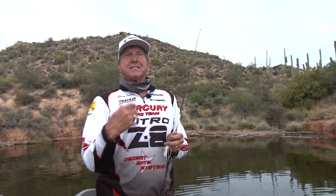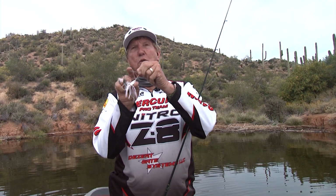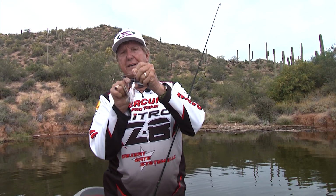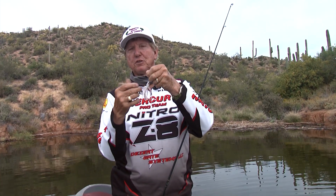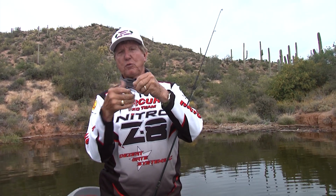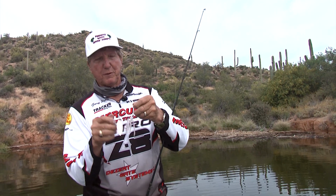Hopefully you got the gist of doing this. This is one of my 5/8. Look how limber that wire is. I mean, that's real limber. And a 5/8 spinnerbait, good quality Gamakatsu hook, good ball bearings. And I have a quick release one on this one to change blades out, an experimental one for me.